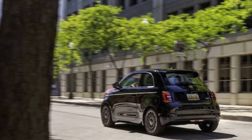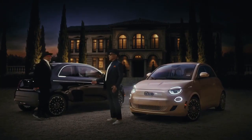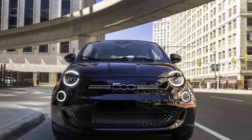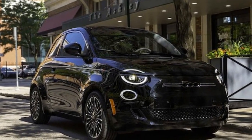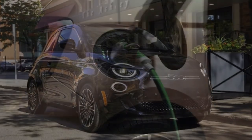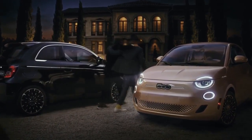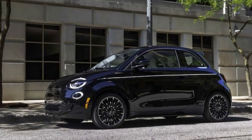The rear seats are surprisingly functional, as long as passengers are under 5'5". Up front, there's enough headroom even for those over 6 feet tall, with a driving position that's upright and chair-like, keeping you at a similar height to what you'd find in an Escape or CR-V. Despite the high price tag, the interior materials are a mixed bag. The upper dashboard on both the Inspired by Beauty and Inspired by Music trims is a beautifully textured piece, and even the solid red dash on the base trim looks striking. But below that dash, you encounter cheaper, rubbery material that's less visually appealing, though it's soft enough to cushion your knees during spirited drives. The door release buttons get more design attention than the rest of the door panel, which is a bit of a letdown.